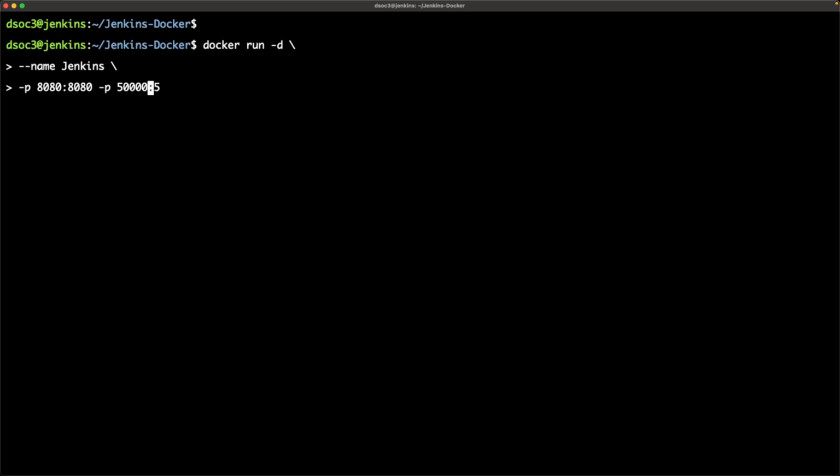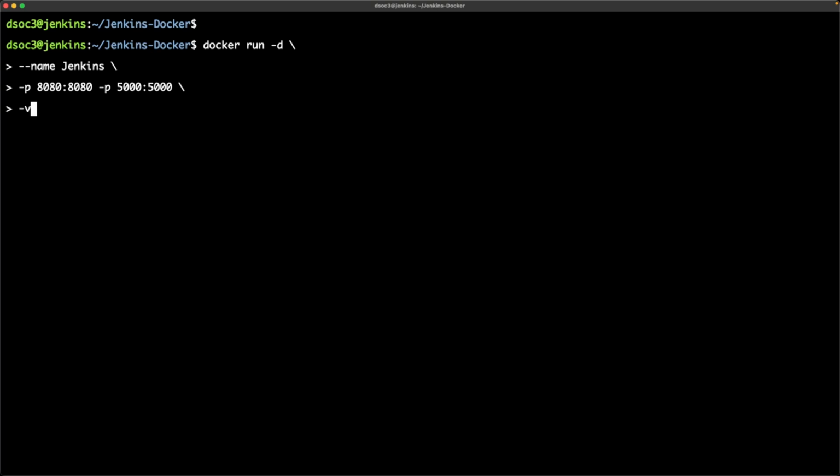Sorry, 5,000, not 50,000. I mean, we could change this, but the container port is this one, right? And we already talked about the significance of this.